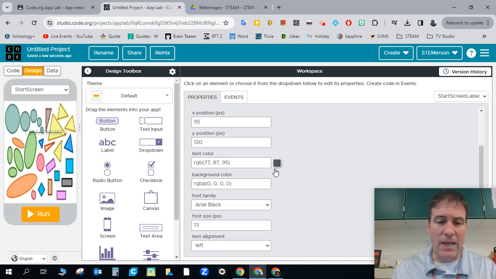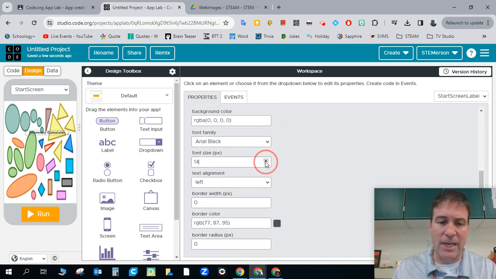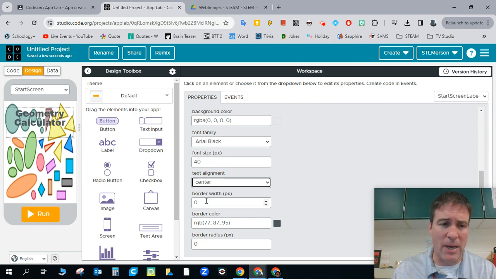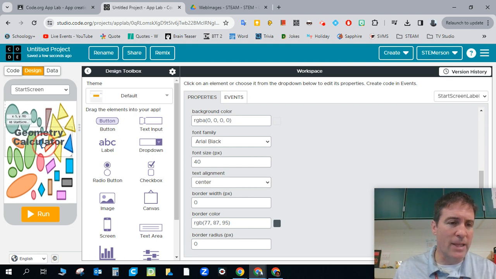Now, once I've got that, I'm going to go down here and I'm going to change the font size to something very much larger, right? So I want this text to be nice and large. And you can see that I'm getting some goofy things happening with my text on my screen. So I'm going to resize that box so I can get it the way that I want it to. One of the things I also like to do is make sure my text is centered within the box. That just makes it easier for me to center up that text when I'm done. I am going to drag that and kind of center it.